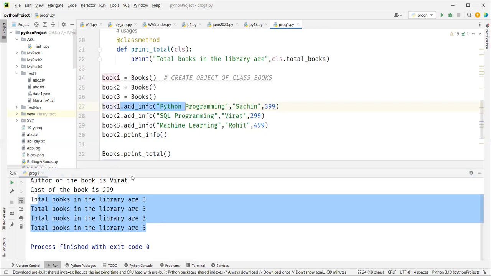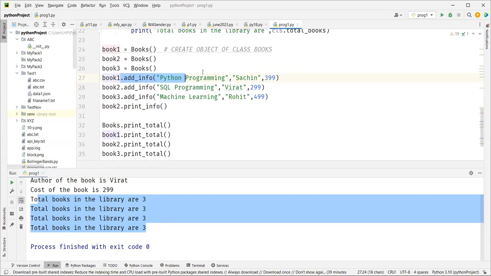If it were object level, if you say book one dot title, you will get Python programming. But book one dot total books will be 3. So class level methods are available to all the members. You directly can say class name, or you can say object name dot method name for class level.